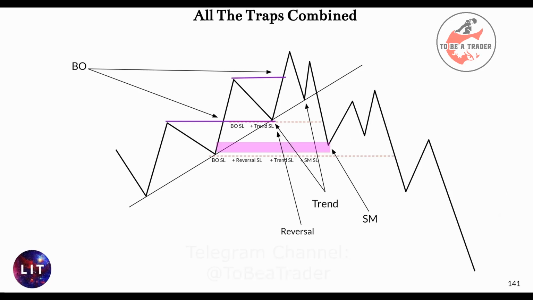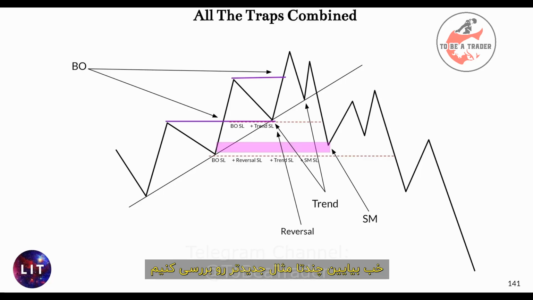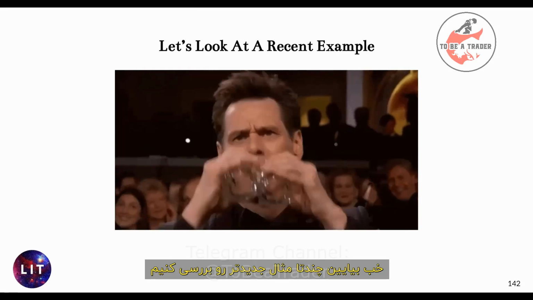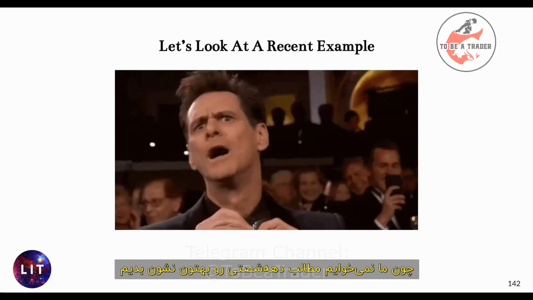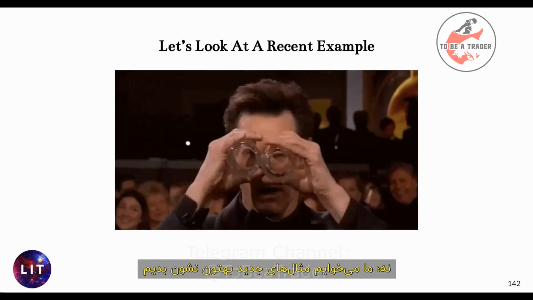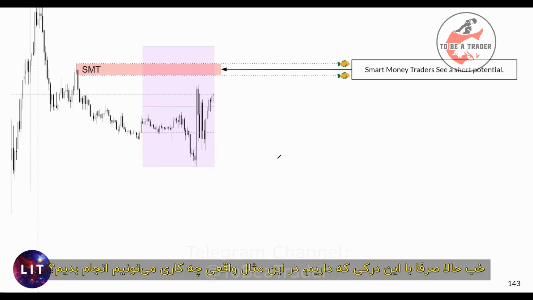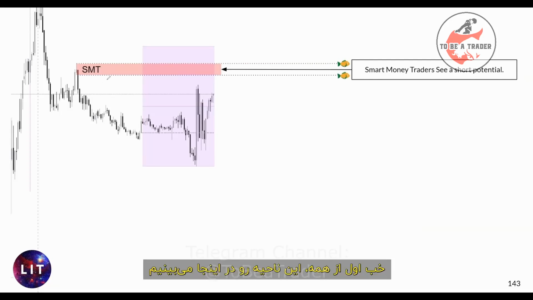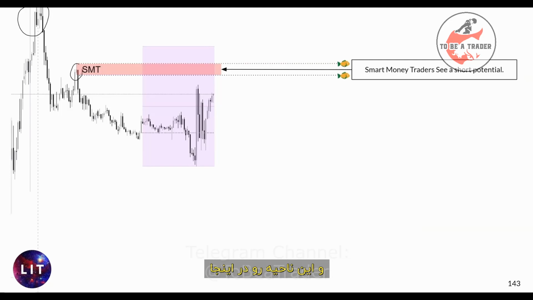Okay, makes sense? So let's look at some recent examples though, because again, we don't want to show you stuff which is literally maybe from 1964. No, we want to show you some recent examples. So what can we do in real examples just by this understanding alone? First of all, we see this area in here, this area in here, with both these demand areas and balance areas, right? So we can mark them out.